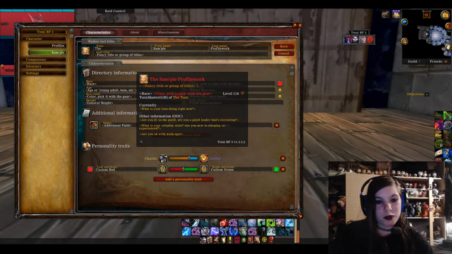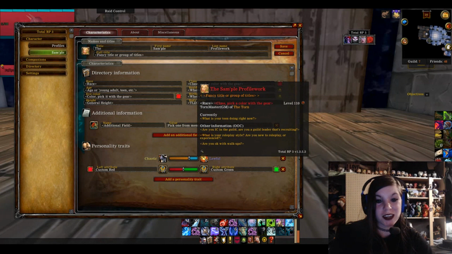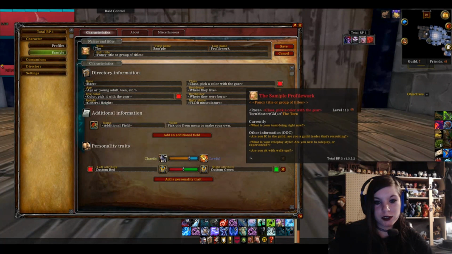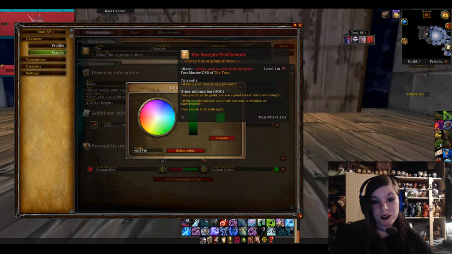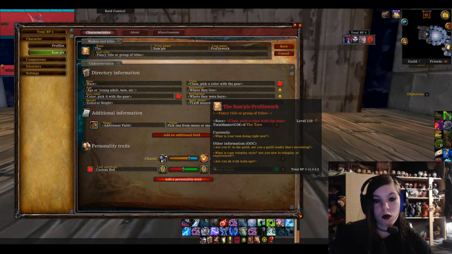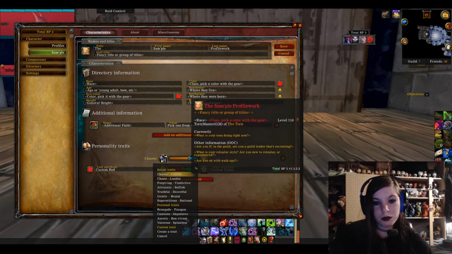All right, then when you go into personality traits, TRP has a new sort of thing. They're sliders. It's really cool. So you can either create your own. I have custom red here and custom green, and you can pick the color of the bar you want with the usual color wheel, which is really sweet. I love it. Or you can pick a personality trait that they give you.